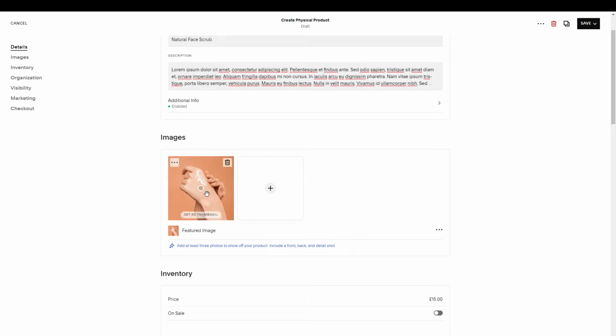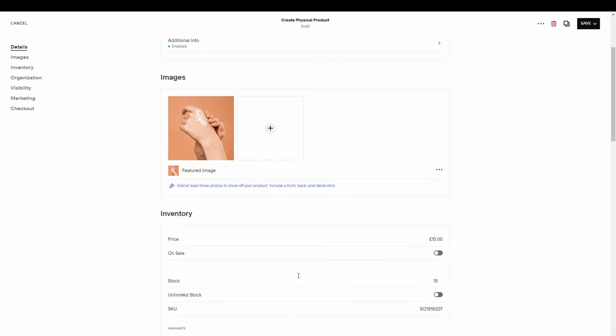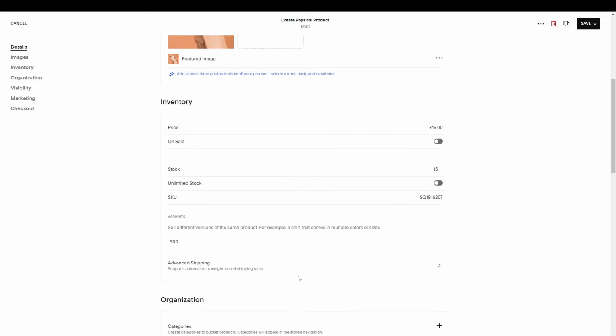You have the featured image that we added earlier, but what you can do as well is add any additional images, like a front shot, a back shot, things like that. So if you click on that, they recommend adding up to 3, and it's really important, especially if you're selling something online that they can't see in person, that you add enough product images and product descriptions for people to make an accurate call on what this product is.